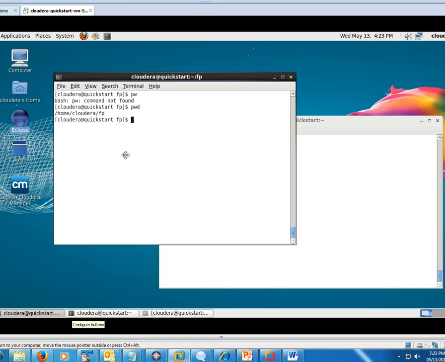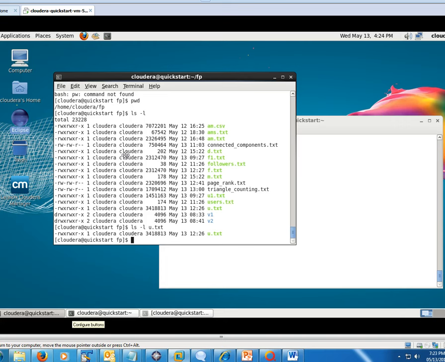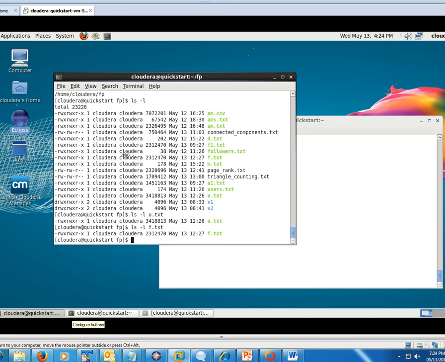So I have home Cloudera FP as my current folder, and the files that we are interested in are the two input files called u.txt and f.txt. So these two files are the ones that form the input of the project of the code. So they will take the data from here and then process it.